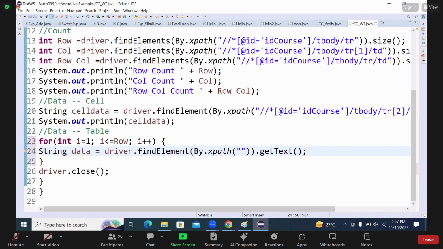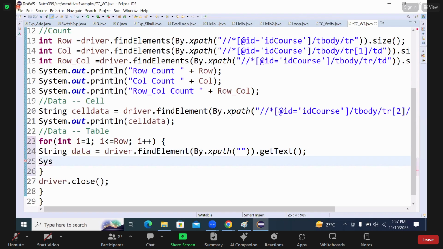Once I retrieve the data using getText, you need to print that data. Okay.